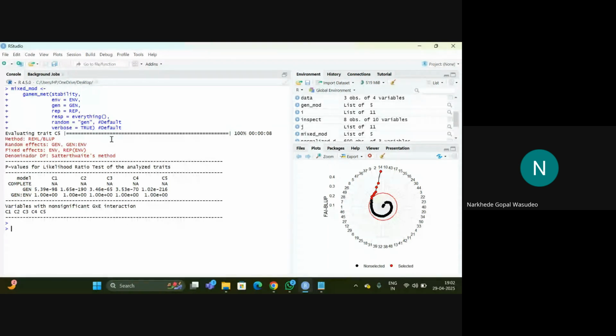If you are running that mixed model of BLUP for MET, just delete that file name and type it again. So that is a database, something error is there. So if you type again, it will run. Yes, sir, it ran.